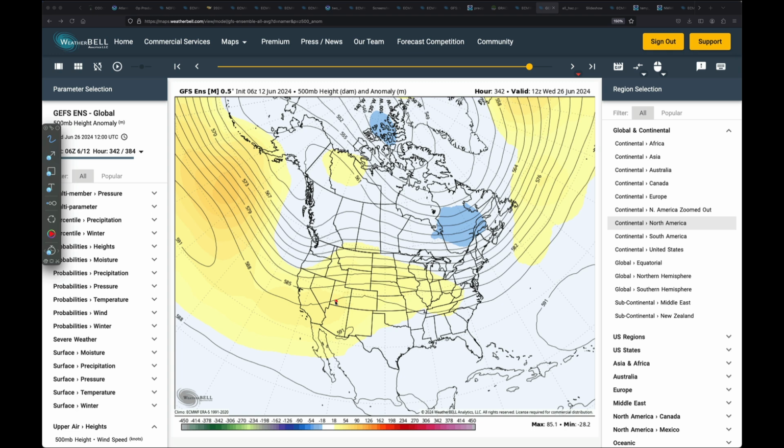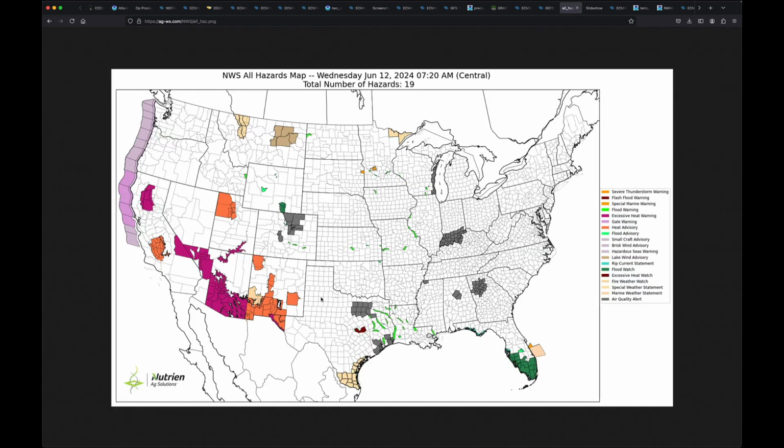Where these ridges set up, they can entrench themselves, and then we're looking at ridge riding thunderstorms, which can set up their own boundaries. And what I'm really kind of getting at is this is looking like we're getting into that kind of true summer pattern, which is kind of like a wild goose chase as a forecaster, determining where these ridges are going to set up. But at the very least, I can walk you through what we're seeing and what we're thinking, the conversations that we're having.